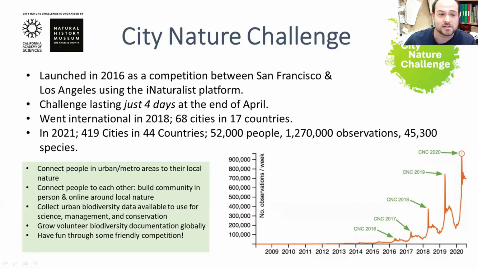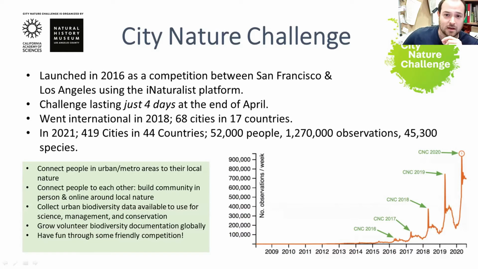Platforms like iNaturalist have made it far more accessible and less of a hurdle. So people can go online and have a look at these things and just have a go. They don't think anyone's going to criticise them. People probably never know they've been on it. So they're quite happy to have a go and play with it. And that's really been pushed by these events, in terms of iNaturalist, by the City Nature Challenge.